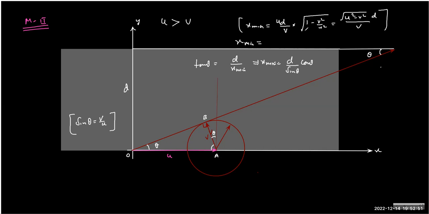So now the question is, which direction you must choose to minimize it? Take any point on the circle and join the origin. Which point will give you the minimum drift? Imagine if you choose this point. Will the drift become more or less? More. Choose any point here. This point? More. This point, infinity. So which point will give you the minimum? The tangent. Exactly. So now you know why I have taken the tangent.